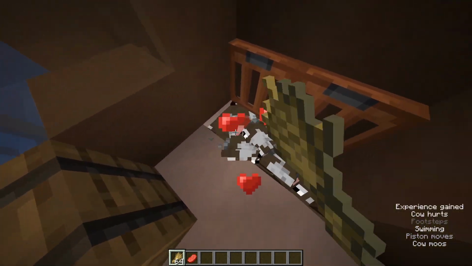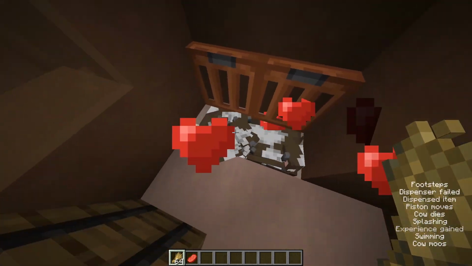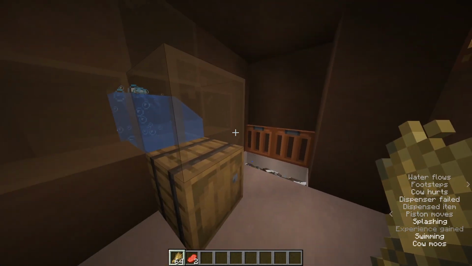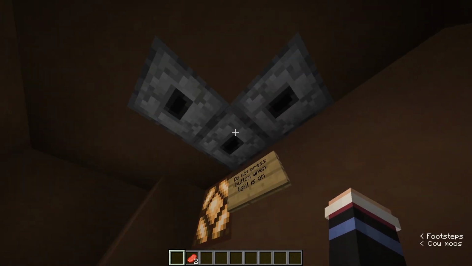Apparently one of them died due to entity cramming, probably. I think we have too many cows in there and the space is too small. But anyway, this is just a demonstration to show you how this works. So you breed it up. I'm in creative, so none of my wheat got used up, but we can just chuck it back in there.